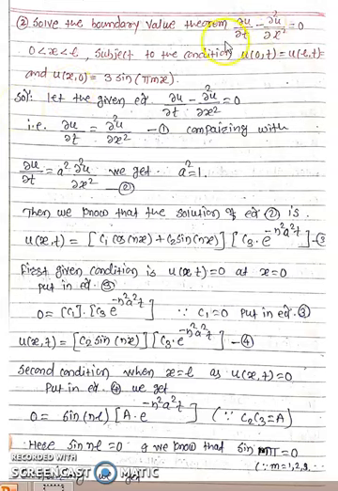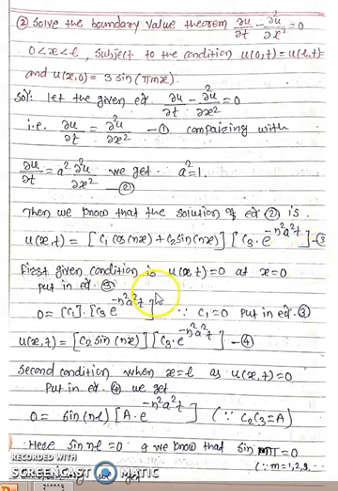Let us write the given equation in the form of one dimensional heat flow, that is ∂u/∂t equals ∂²u/∂x². Comparing with the standard form, we get a² equals 1. Then consider the solution. We know that the solution of the one dimensional heat flow equation, that is u(x,t), is equal to (c1 cos nx plus c2 sin nx) in the first bracket, and in the second bracket c3 into e raised to minus n² a² t. Write it as equation number 2.